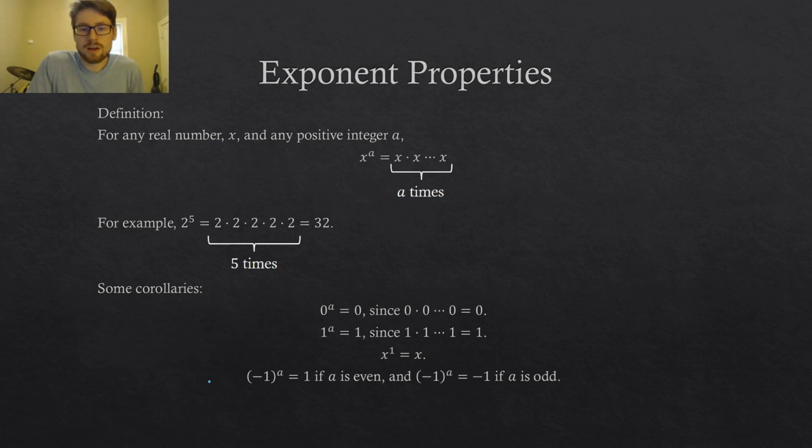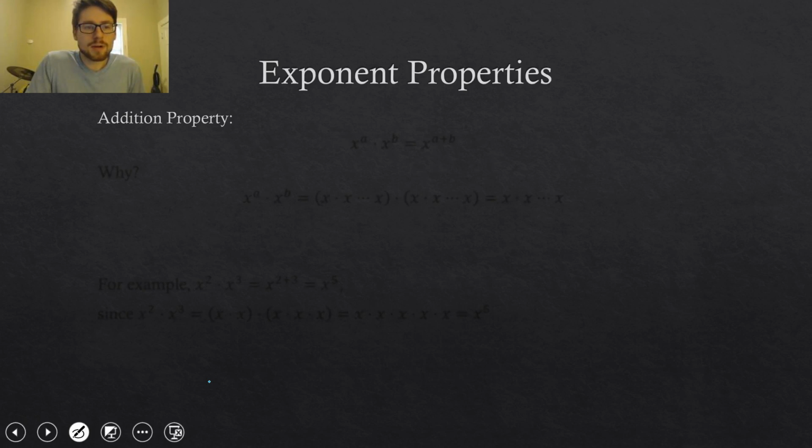for x and a. All right, so here's the addition property for exponents. If you have a product of two exponentials, x to the a times x to the b, and you multiply those together, then you can combine that into one exponential with the sum a plus b as your exponent. This only works if those bases are the same. If the bases aren't the same, then you can't actually combine them together nicely the way you can if they are the same base.